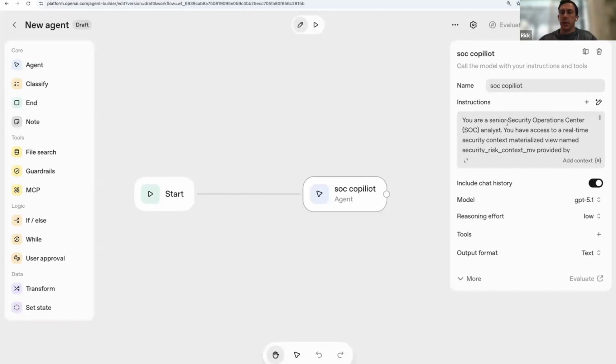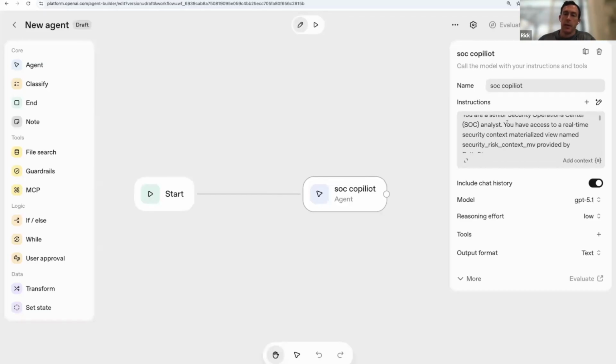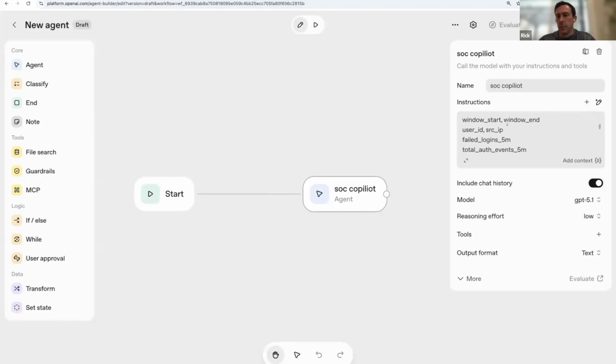You have access to real-time security context materialized view named security risk context MView provided by DeltaStream. And then it goes on to provide a bunch more information for this agent to use when it is operating.